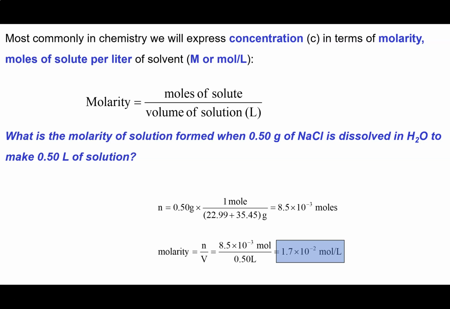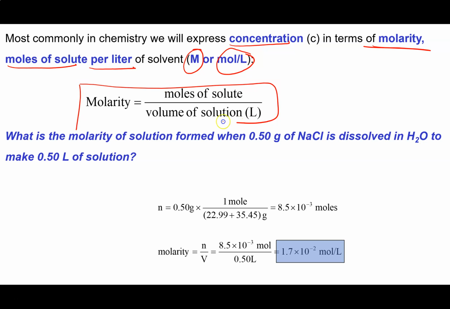In chemistry, the most common way that we express concentration is in terms of what we call the molarity, which is the moles of solute per liter of the solution. And this is indicated with either an uppercase M as the unit label, or moles per liter as the unit label. So the molarity has a really simple little formula. Molarity is just equal to the moles of solute divided by the volume of solution expressed in liters. And of course we can remember that 1 milliliter is just 10 to the minus 3 liters.